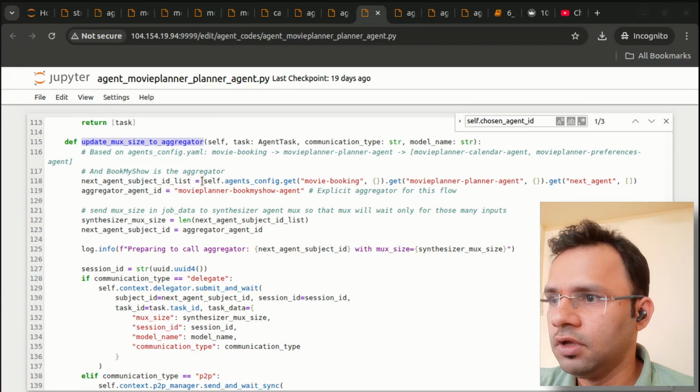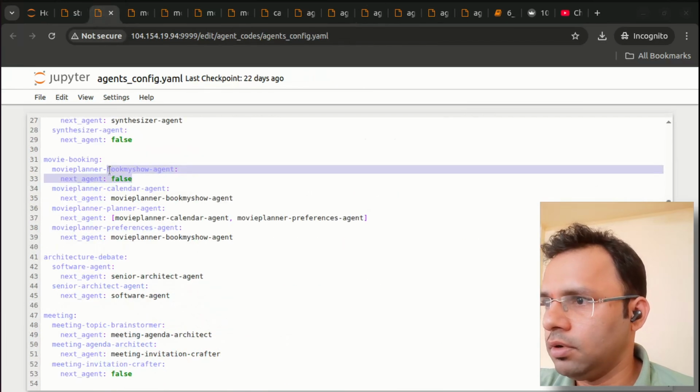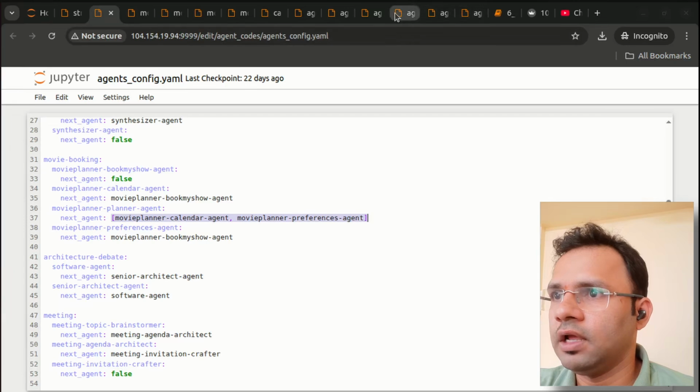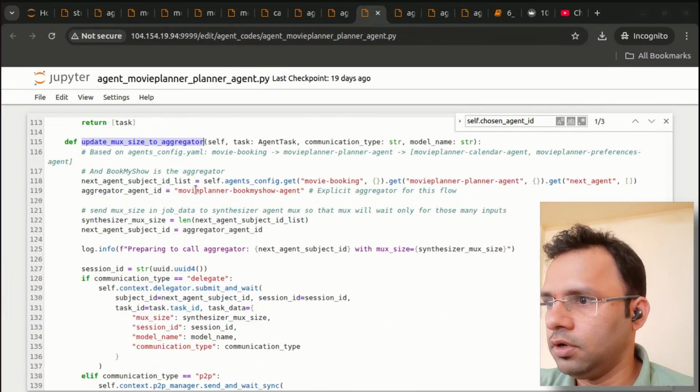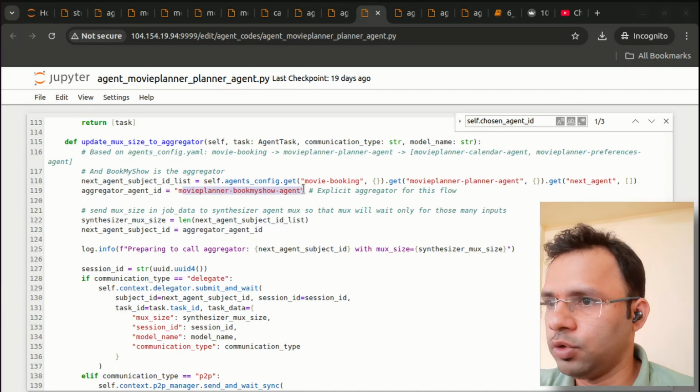Basically what it does is, from the configuration, the agents config.yaml, you have told it has two agents at the end. So I'll collect those details from the YAML file's content, and I will just initialize mux size to the length of that, which is right now 2. And who is the next aggregator? The aggregator agent ID is the movie planner Book My Show agent.